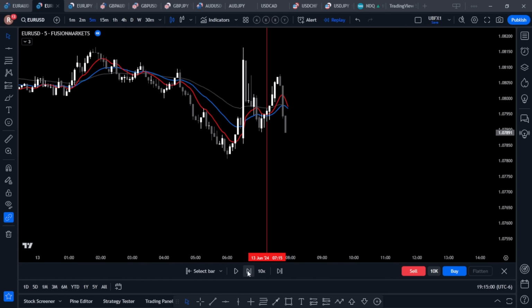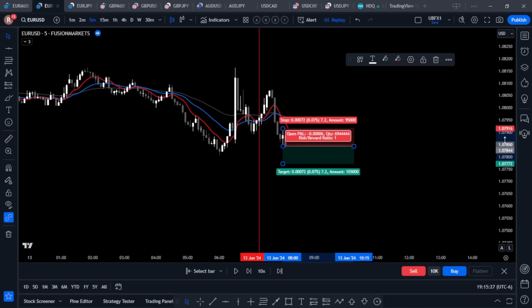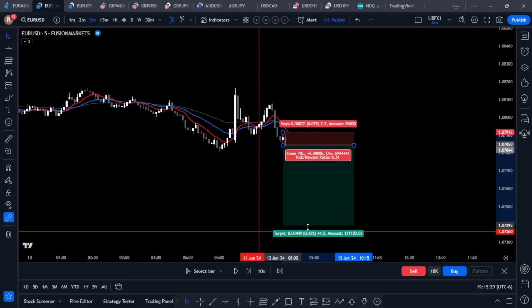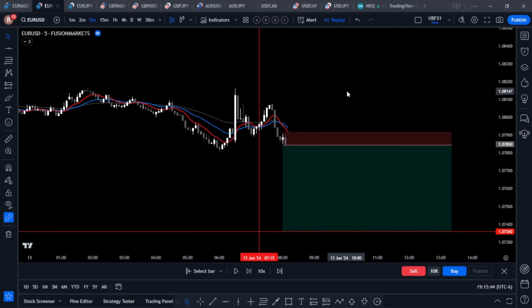So let's move this forward a little bit until we get our first signal. So we've got a pullback. This could indeed be the first signal. We've got the crossover happening right in here. So everything is down. We've got this market pulling back. We're going to place an entry just below that pullback candle, and that is going to go here. This is a good place for the stop loss. And let's see how far we can extend this target. So now we've got trade number one. Trade number one could be looking to give us just about 7-1. So let's now advance this forward, and we'll start to see if there's a second option in here.